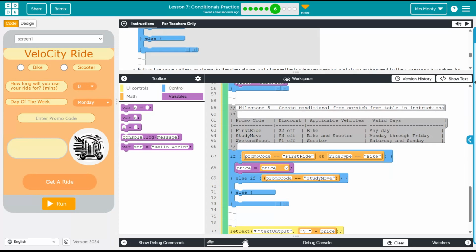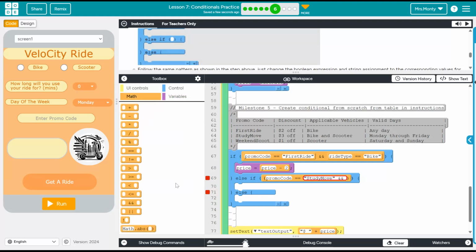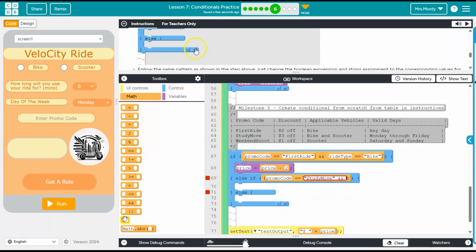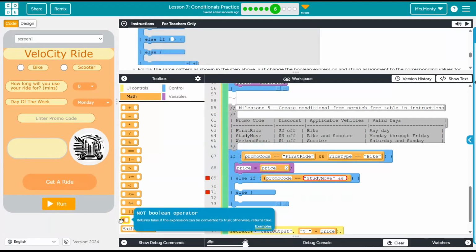So let's get over here to the end of this and add an and statement. Now this is going to be a little bit different. We have our operator over here, not equal to. But we also have this operator down here, which is called the not Boolean operator. This is not one that we have used yet, but it can work really well in this situation because the exclamation mark with the blank just means not.